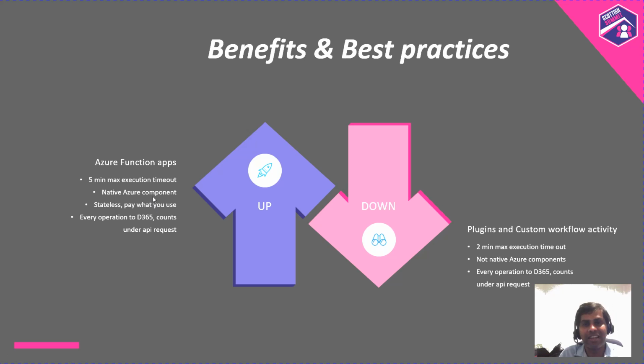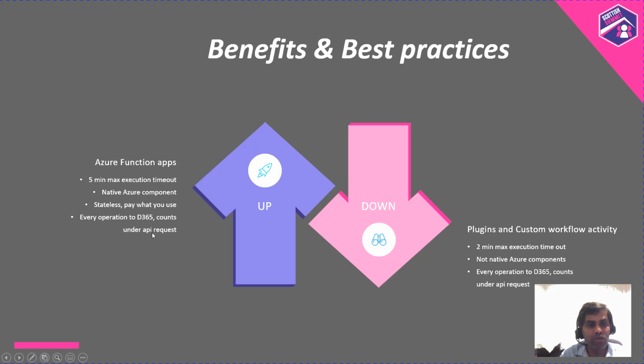It is stateless, you don't have to worry, and you pay only for the consumption of what you use. And every operation in Dynamics 365 nowadays counts in your API requests, whether it is a plugin, a JavaScript, or a Power Automate. Every request in the CRUD operations will be counted as a request within the standard functionalities. The same count will be reflected whether you're calling from the Azure Functions.